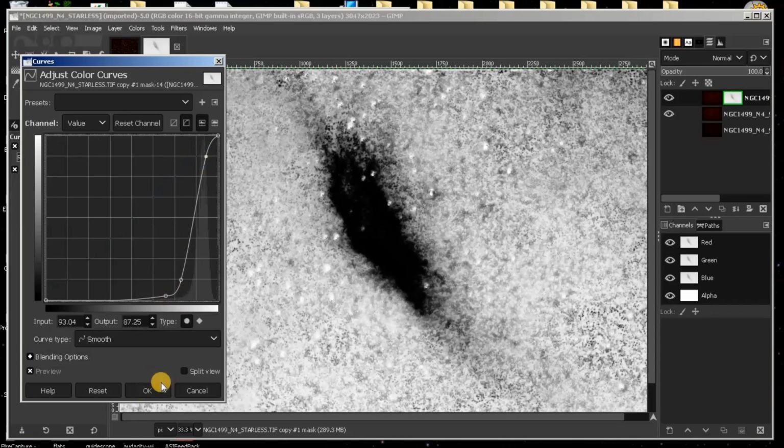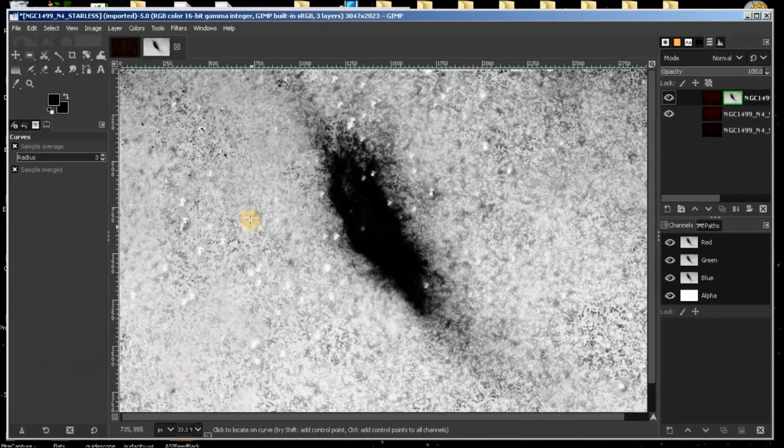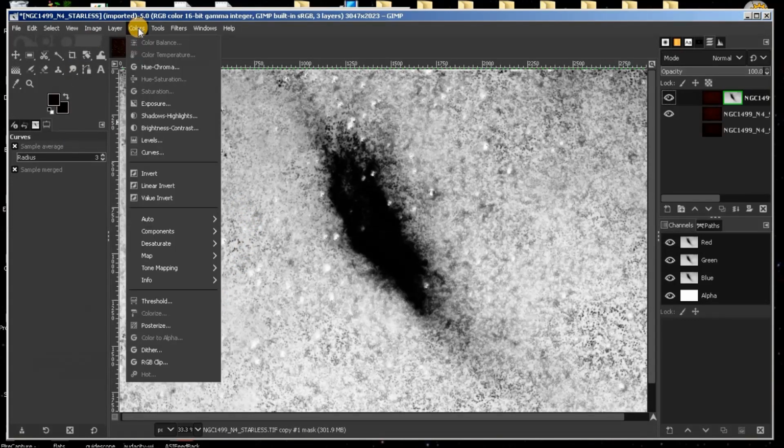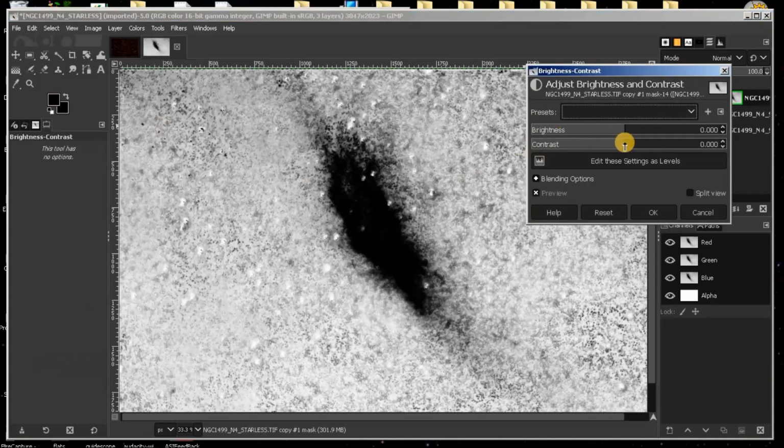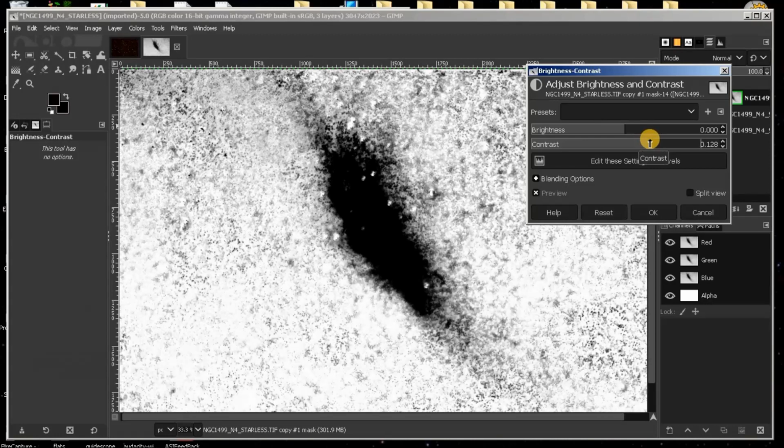It's just kind of a feel thing. And I'm going to go to brightness and contrast under colors. See if we crank up the contrast. Let it go through there. What happens is it'll start to get rid of all that background junk.